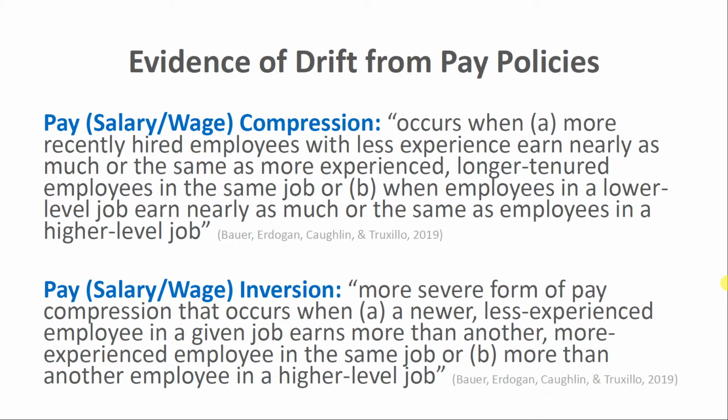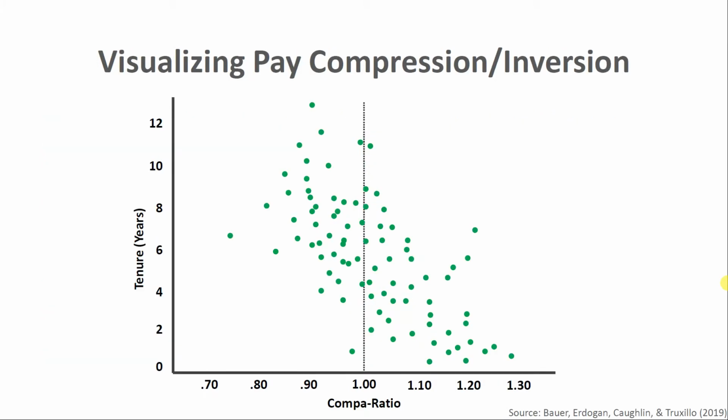And so sometimes this happens in situations where someone is hired in, and they actually make more than their supervisor does, which would be an example of pay inversion potentially. So data visualization can be a great way to understand and try to identify and diagnose whether pay compression or even pay inversion might be at play.